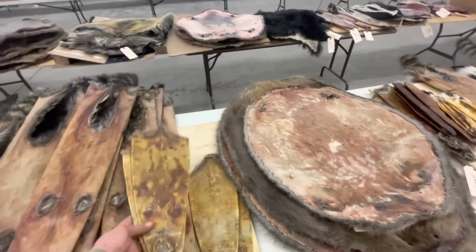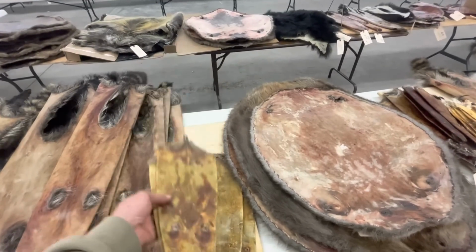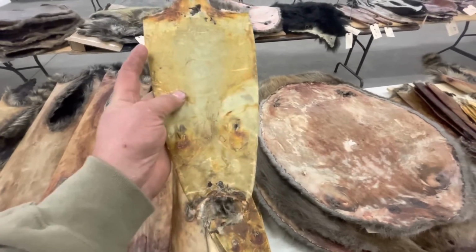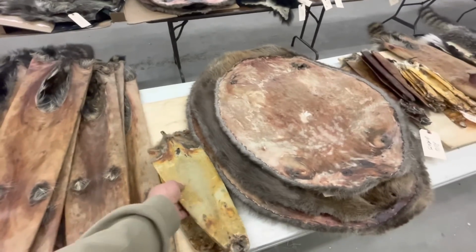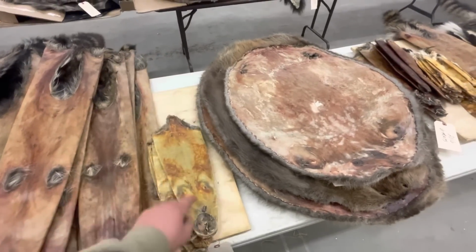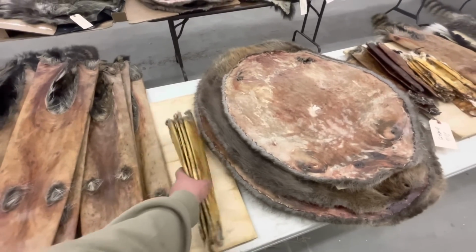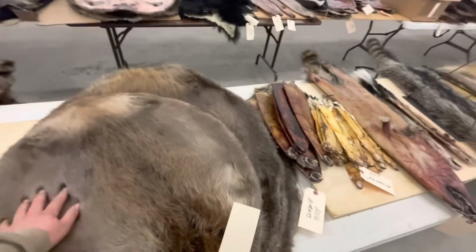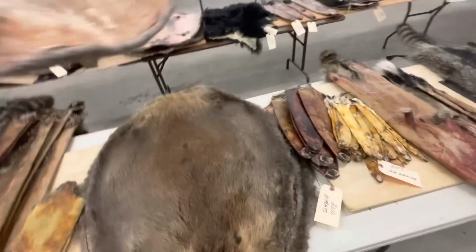And then it comes to, I'm not trying to down anybody or dog on anybody. It comes to what not to do. And you can tell these are just, I wouldn't be surprised if these ones didn't sell. These are over fleshed and they're old. Yeah, they just disintegrated, like the hide itself is disintegrating. I wouldn't be surprised if these ones didn't sell. But good looking beaver. Nice and thick. This is like the ones I got at home, really, really thick beavers like that.